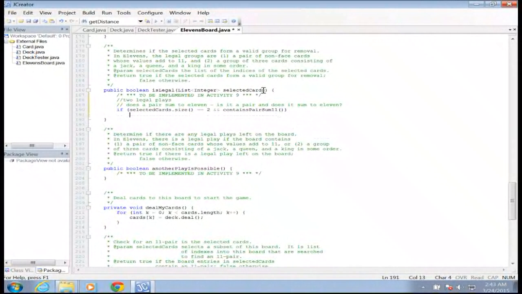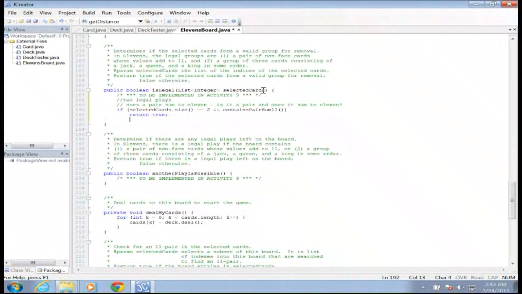So if this is true, then that is a legal play, and we're going to return true.